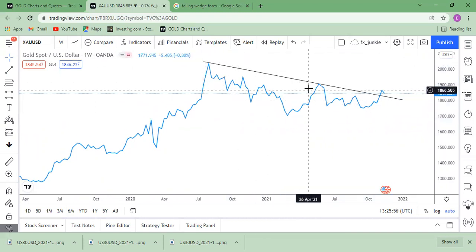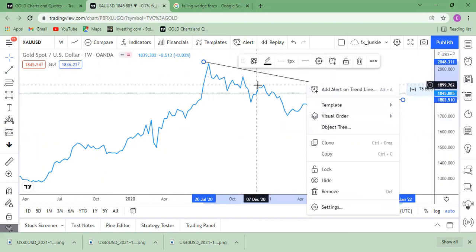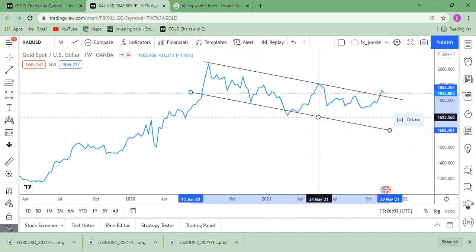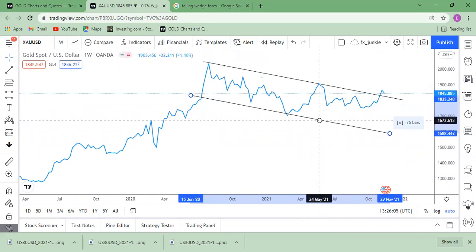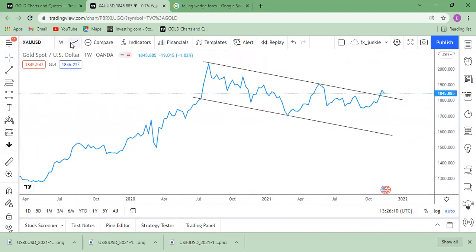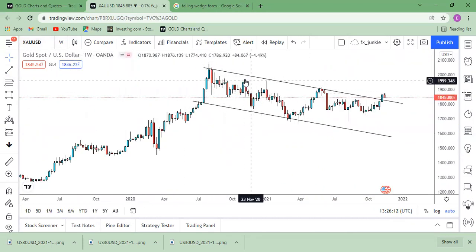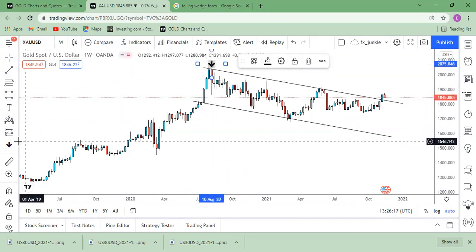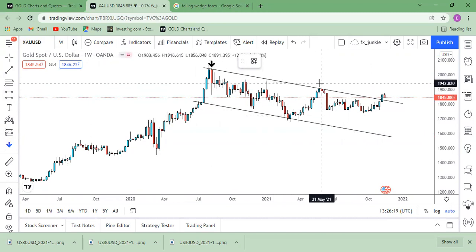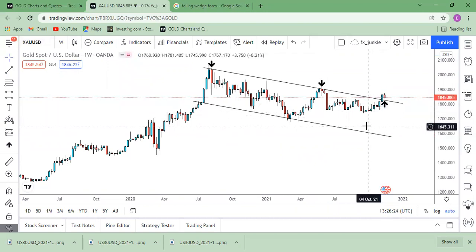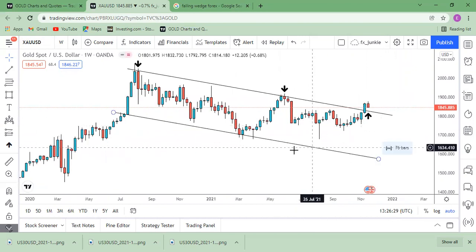So before I go anywhere, I already see that the market's in a massive buying market, because the trend recently broke out of the sell zone into the buy zone. Look at this. Let me move the candlesticks. Anything below this line is in the sell zone. Anything above that line is in the buy zone. So the market is very low in the buy zone. And the rule says we buy low in the buy zone and we sell high in the sell zone.